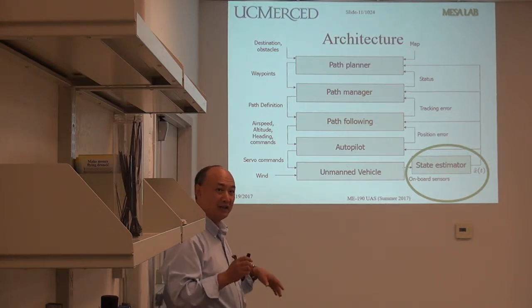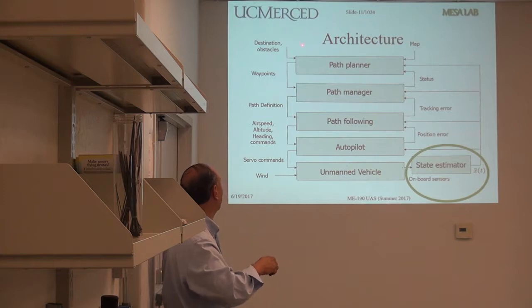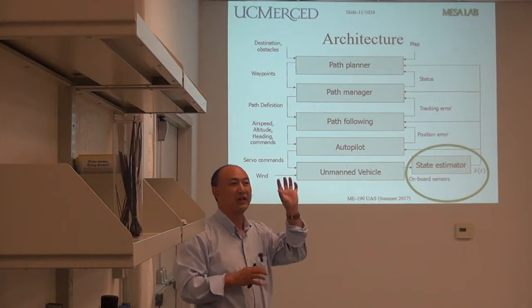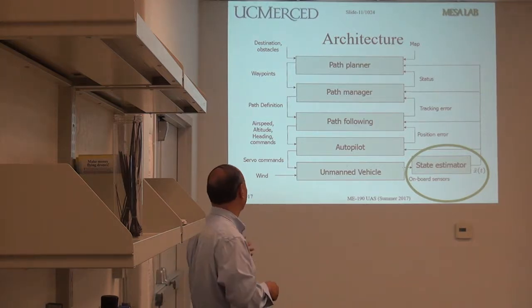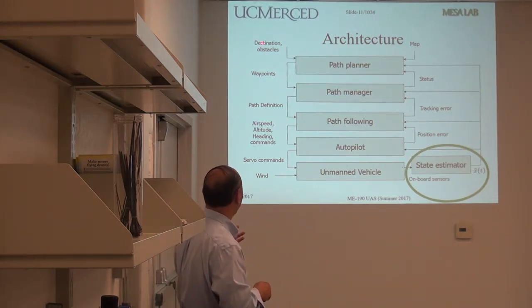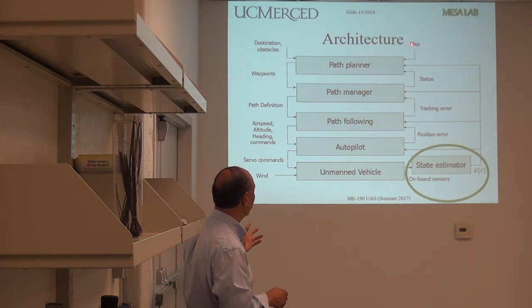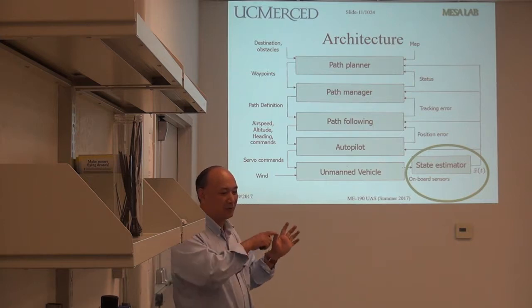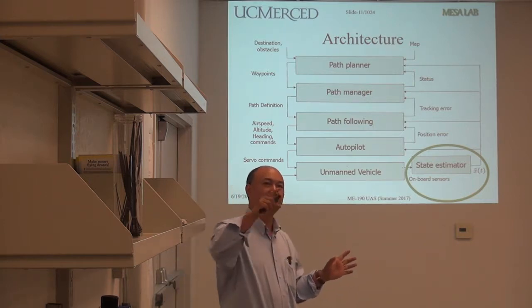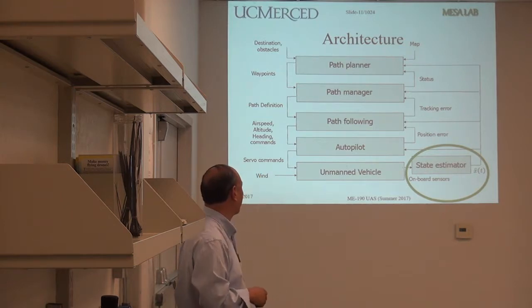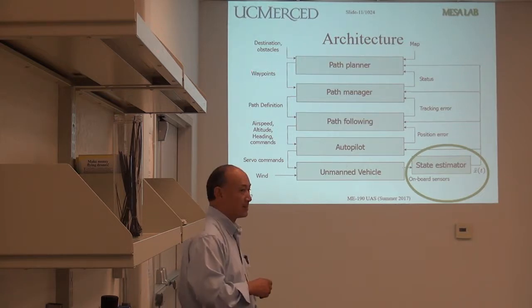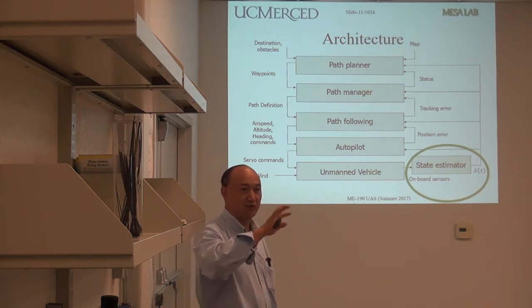So at a very high level here, you know where you want to go. You know where some places are that you cannot go. So then, based on that knowledge, and based on the existing location map, you know what kind of waypoints we should go through to get to our destination. So this is at the path planner layer, to generate the waypoints, okay? Generate the waypoints that you should visit.